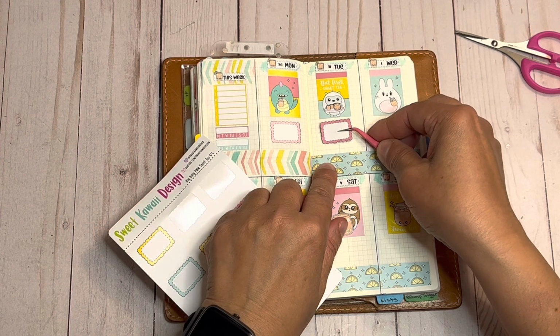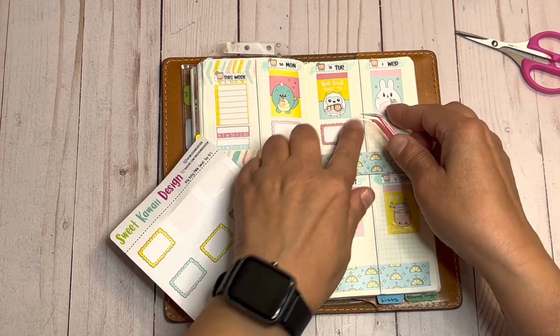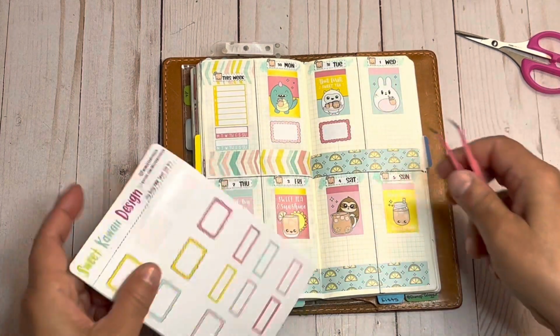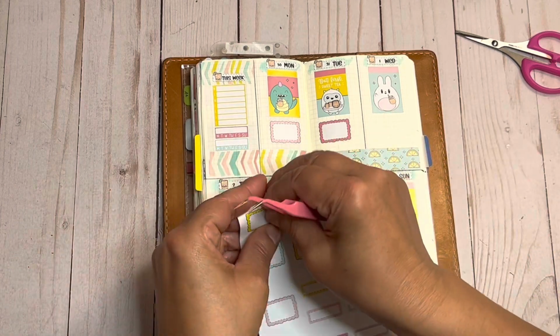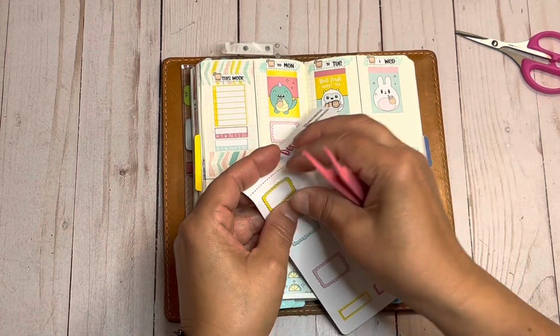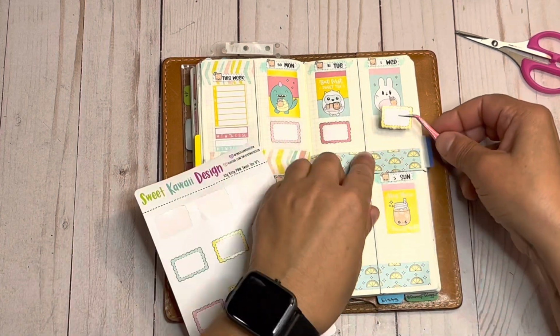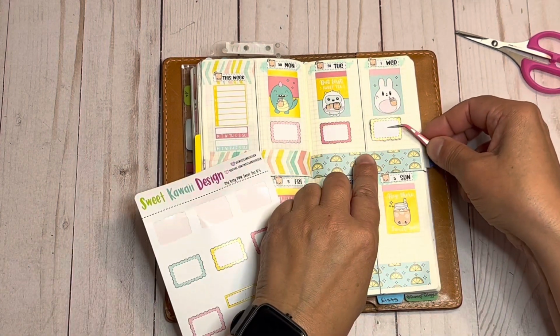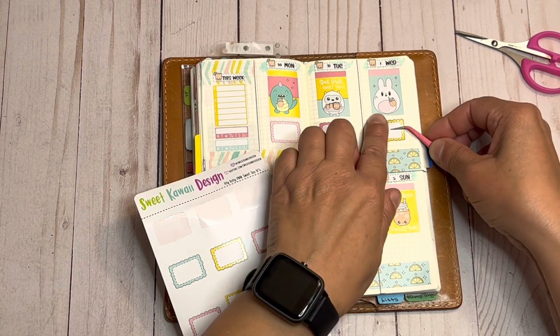So I gotta eyeball it. There we go. I like them straight. Okay, this could be yellow. And yeah, so I'm really surprised at myself. So now I am binge watching who else is using stickers and how are they using stickers.